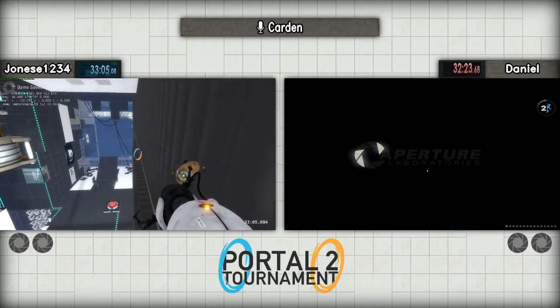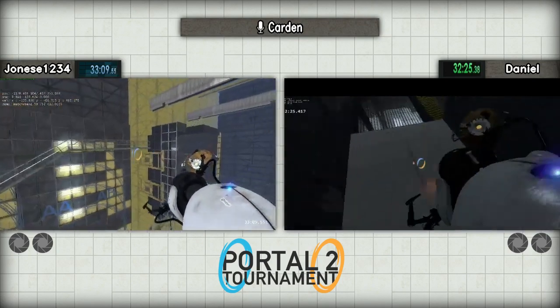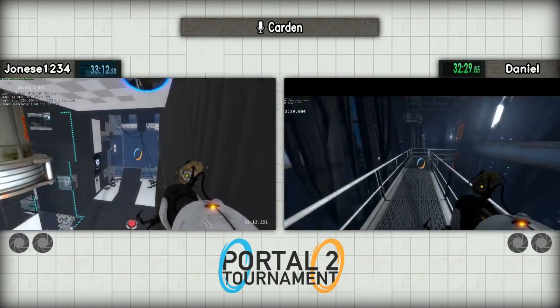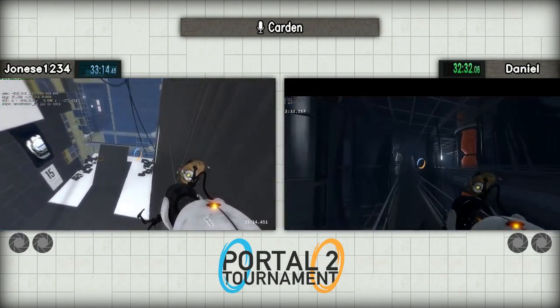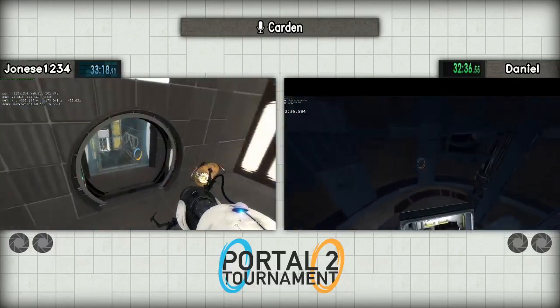He wasn't doing this route when I raced him, so he must have practiced this recently. See how he does. Ooh, doesn't quite get it. I think he hit the side of the portal there. We have Daniel going into the boss fight.